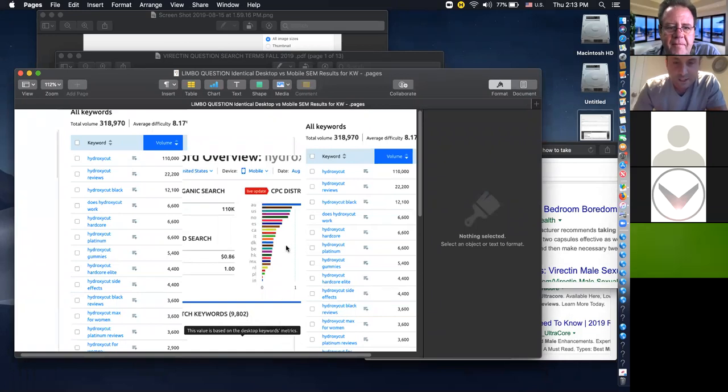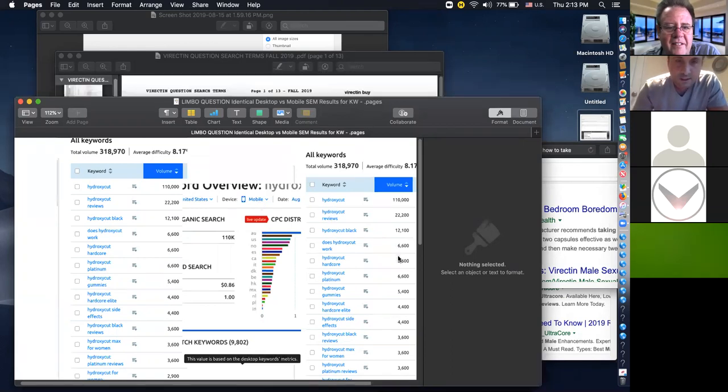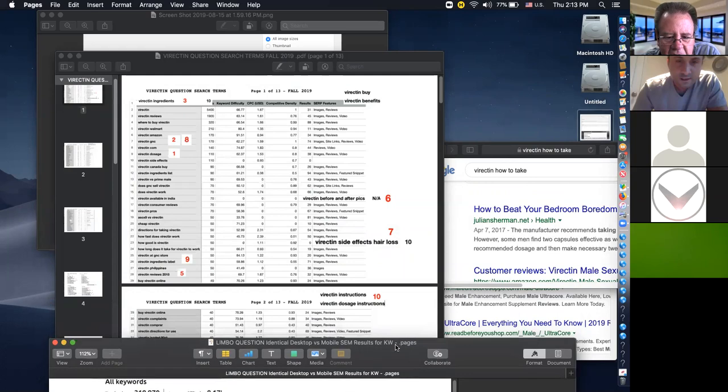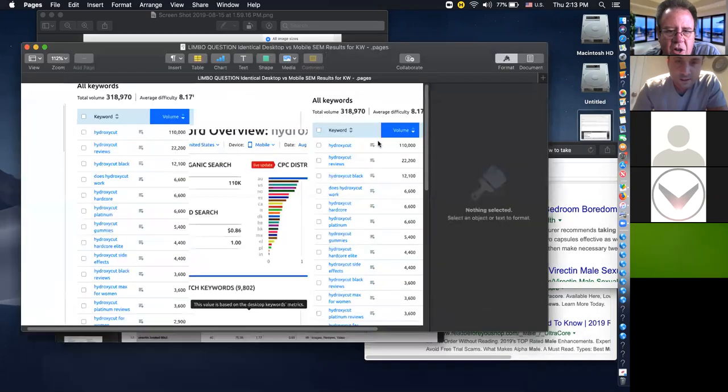I don't know why it's not giving it to you here. Okay, so this is unusual then. Yeah, I typically when I see that toggle, it actually works. In fact, it looks like you're actually showing the mobile results there. Yeah, and what I did is, this is a screenshot, and it said this value is based on the desktop keywords metrics. Oh, okay. Not actually mobile. So Google is not sharing with SEMrush? Maybe they're just not revealing that here for some reason.